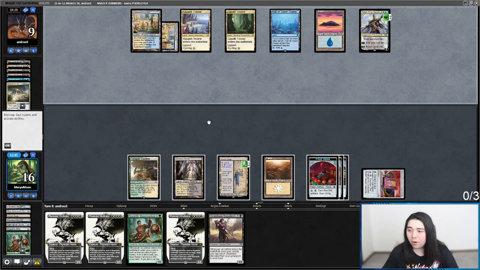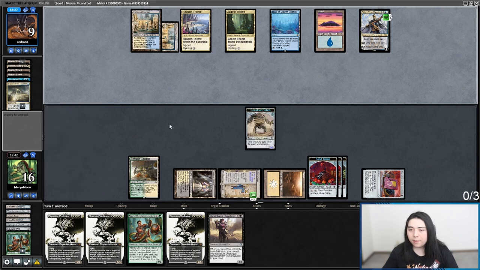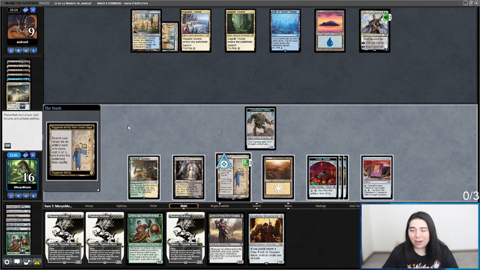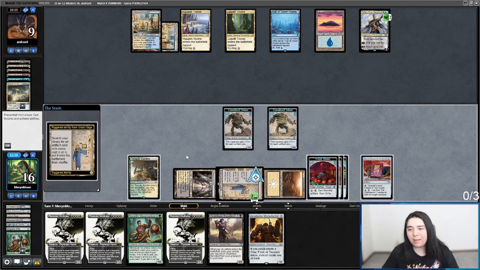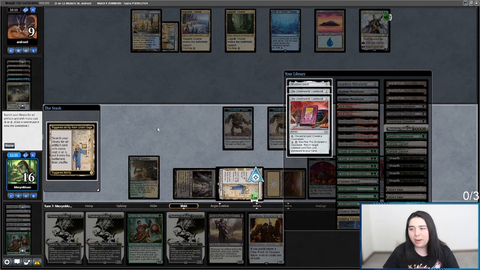In your opinion, which format? Hold on, let me do my turn. In your opinion, which format lets the imagination go wider? Modern or Pioneer? Modern, probably. You've got a wider card pool. And Modern is actually a lot more chill and less sweaty than Pioneer. Pioneer is hyper sweaty. Every format has meta spam back to back to back. You'll run into meta constantly, but even more so in Pioneer.